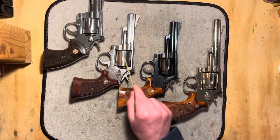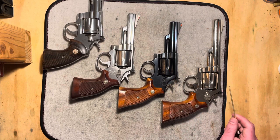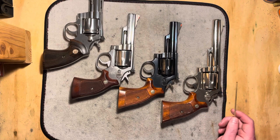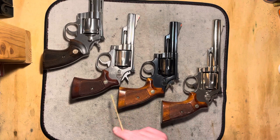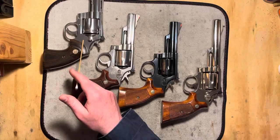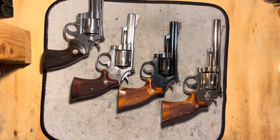On these where they do have partial support — or more support but still partially unsupported — shoot your .357s in them, try to go with .158s if possible. A little bit of .125 probably won't kill them, but you are running a risk there. But mainly just shoot .38s and you'll be fine. For a .686 or something like the Python, where they have that full support on the forcing cone, shoot the Magnums in it — you're not really creating too much additional wear and tear, and it's made for it. It's intended to handle .357 Magnum.